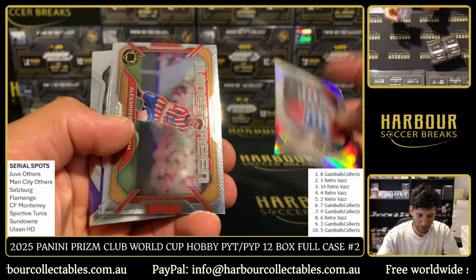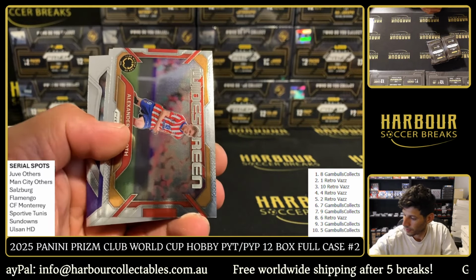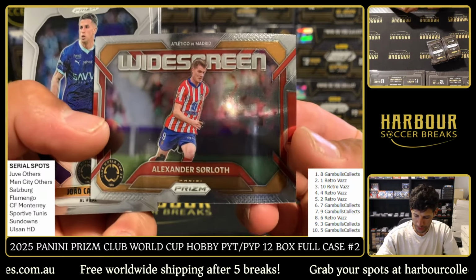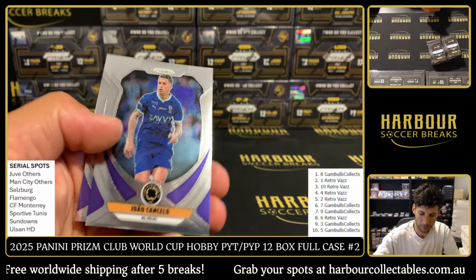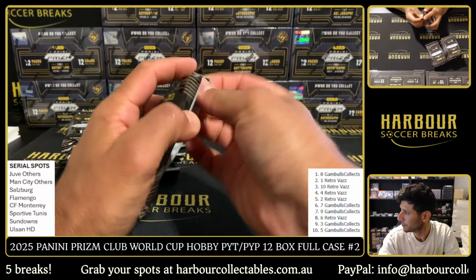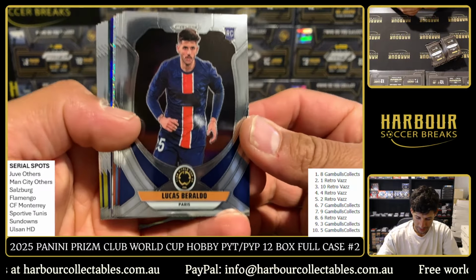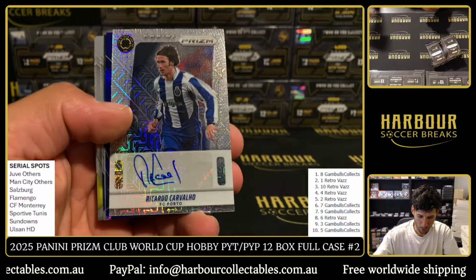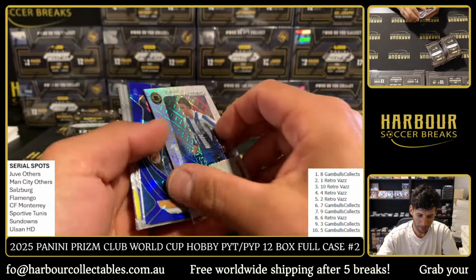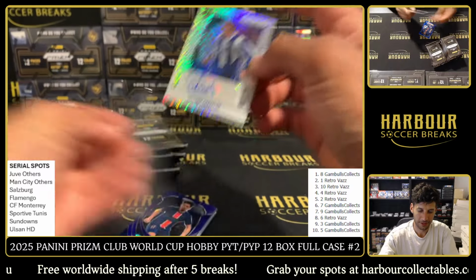Radilla on the refractor. Let me just make a bit of room here because I forgot how Prizm is. I've got a wide screen of Surloth. Not bad, looks pretty good. So we've got a glitter. Oh no, Mojo Auto. That's nice for Porto. Ricardo Carvalho. What's that? 18 of 25. Nice hit.